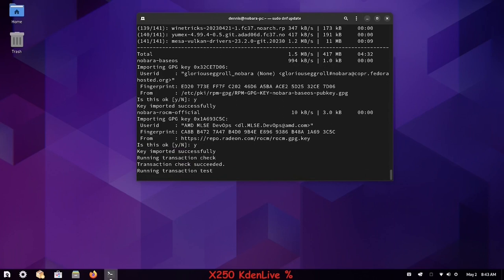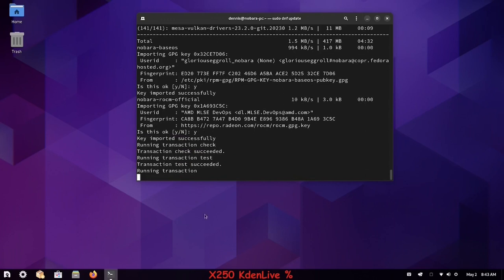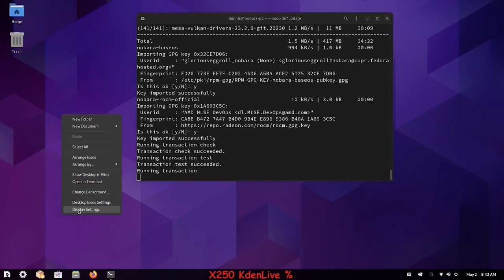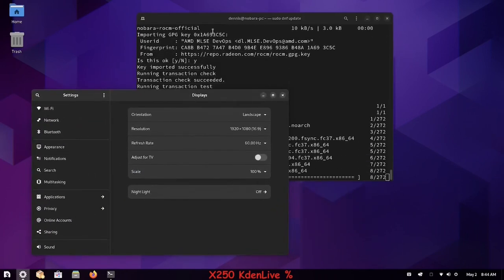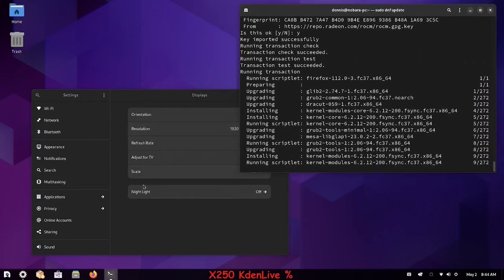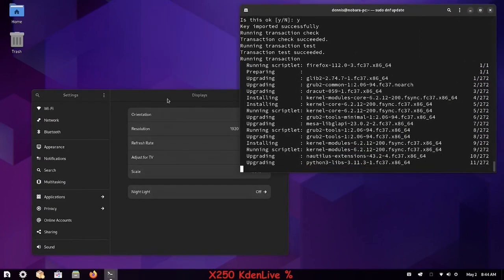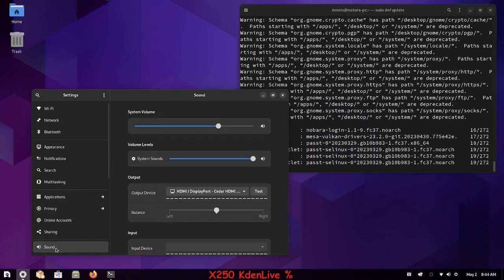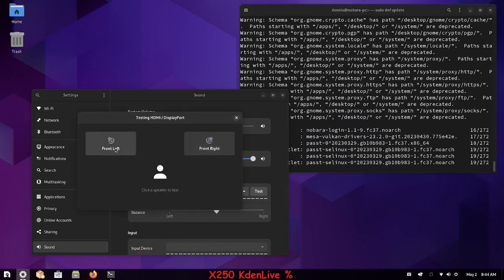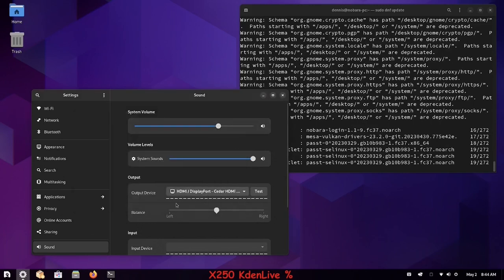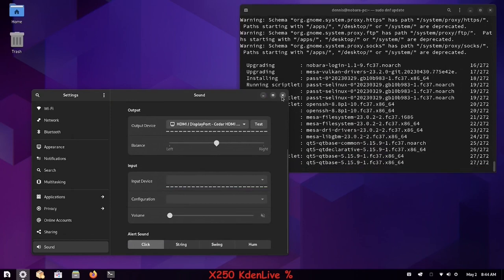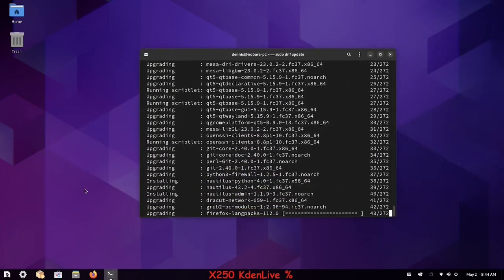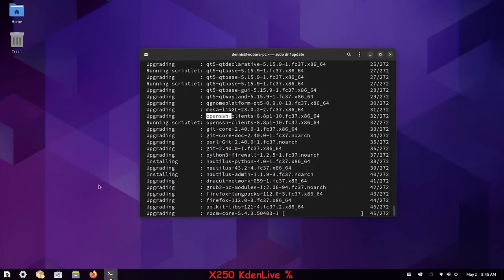See, so this right here, importing those keys will tell you that something was not synced up correctly with my initial update attempt. And through the terminal, it updated, and everything started acting mostly normal. And the audio does work. There is a glitch, though, that you have to work around, and I'll go through all that on part two. Right now, I just wanted to go through the installation, basically.